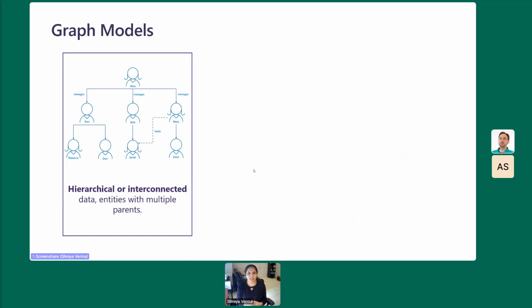For example, here you can see that in an employee hierarchy, a person could have a manager, and they could also have a technical lead. So they could have two parents. Representing this type of data using hierarchy ID or a hierarchical format in a relational database can get tricky and complex at times. So using a graph model for these types of data sets makes it easier.